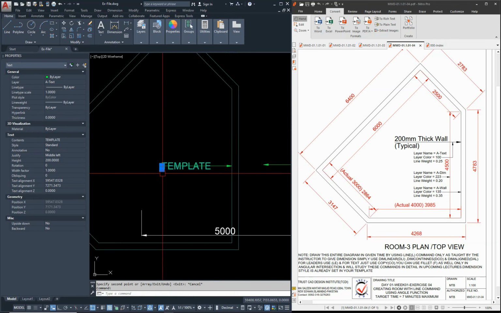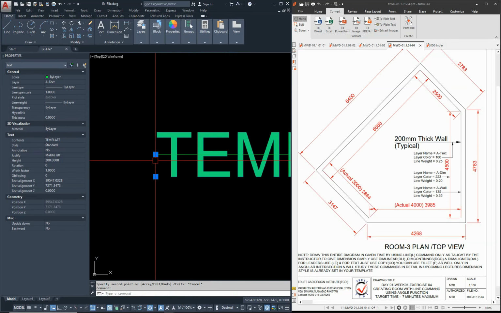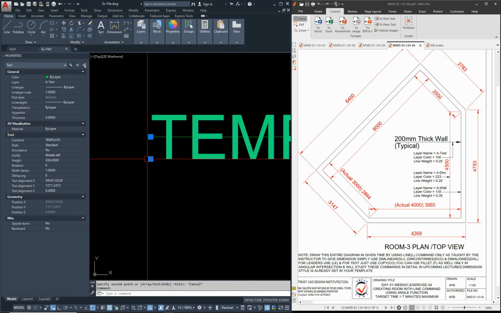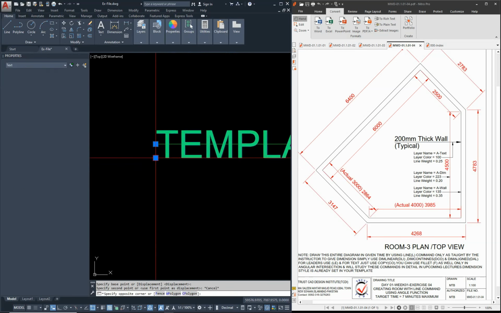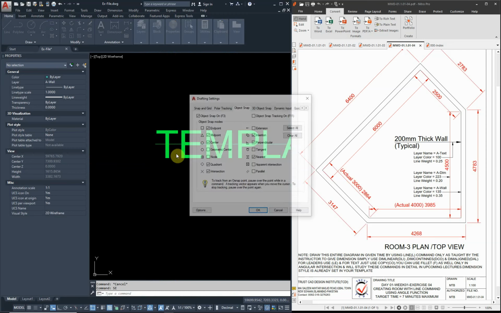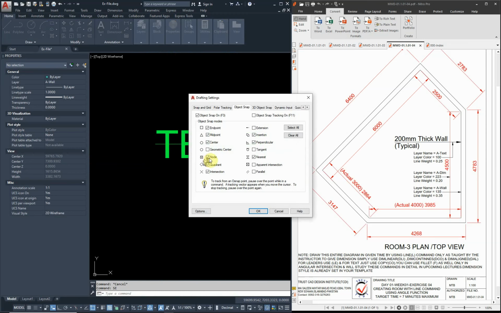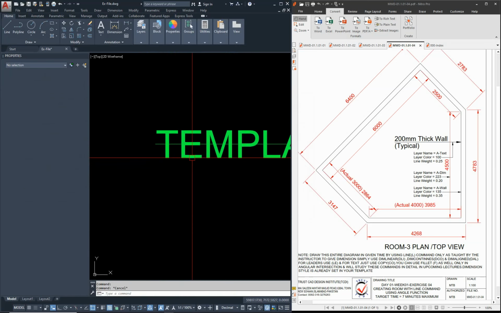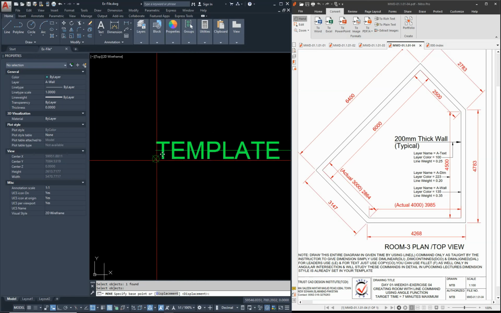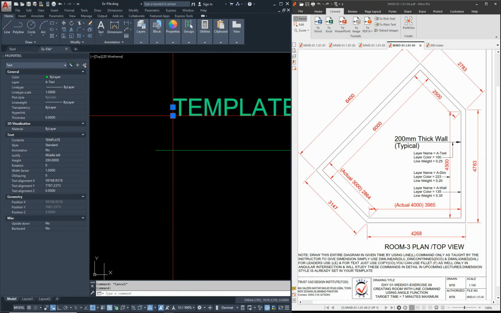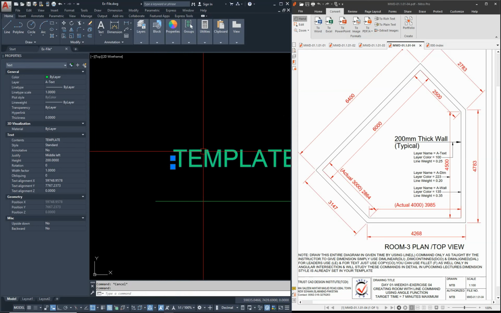It came in the center because this was insertion 2 points. So we need to copy this thing from the down point, but we are not getting the downgrade. So for this, we will go to settings and we will turn on our node as well. There is one more function associated with nodes, but right now we are discussing about text, so we can use it here as well. Now I will copy move and see, now I came down, it is taking the node, means the second pickup point for our text.